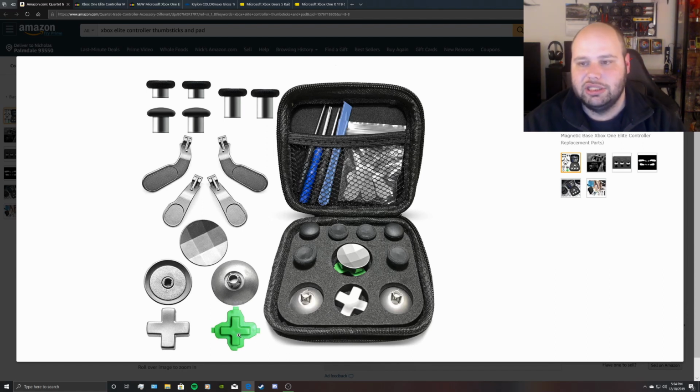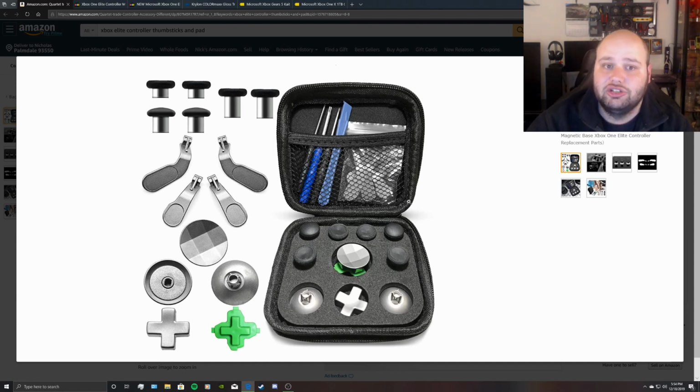Now, you can definitely do that, but if you're a fan of the Gears of War 4 Elite controller, which I did own, and unfortunately, I ended up selling that controller, and now they're actually worth a lot more money, so I ended up not getting what people are selling it for now. But one of the things that I really loved about it was the attention to detail.